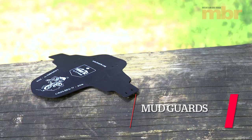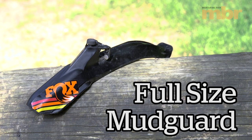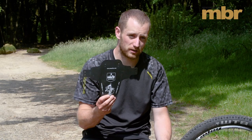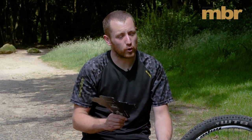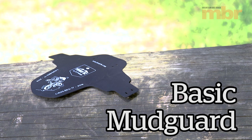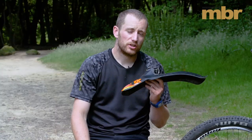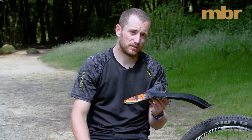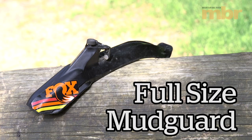While you're away you're likely to get a couple of days of bad weather. Whatever you do, make sure you pack a basic mudguard — it'll make a huge difference. On long descents with all that water flicking in your face, you're going to have to stop regularly to sort out your eyes, clear your goggles or sort out your glasses. You can't beat a full-size mudguard — they stop a lot more water getting in your face and covering you.